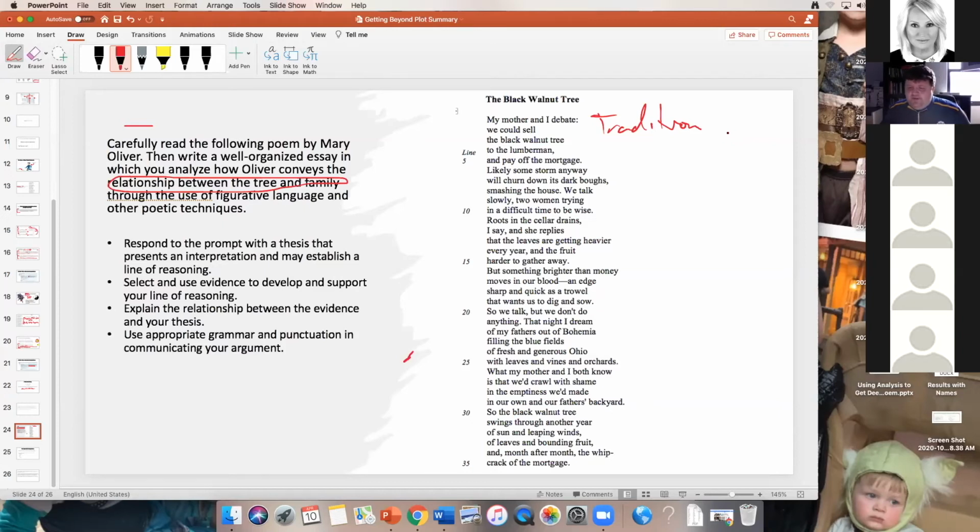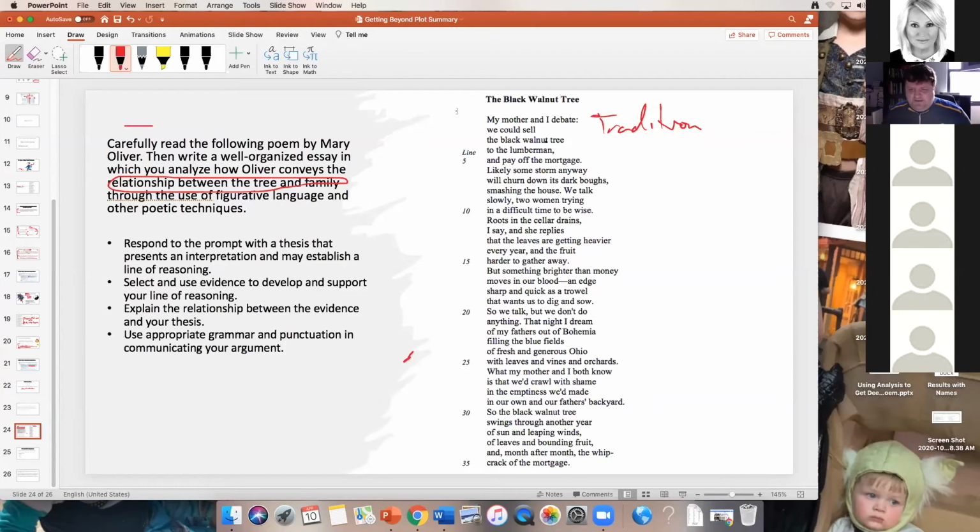Yeah, tradition, right? So what can we say tradition does to progress? Prevents progress. Well, I would tinker with that a little bit, Trinity and Julianne, because I think that makes it seem like the poem wishes they would sell the tree. Do you think that's what it does? Maybe the poem is judging them for not selling it, and you could do that. I think that could work. You could say this is a poem about refusing to move on from tradition when you should. That's a meaning, you see?